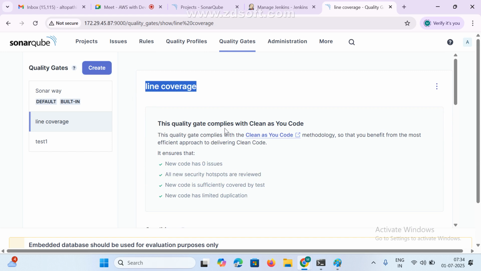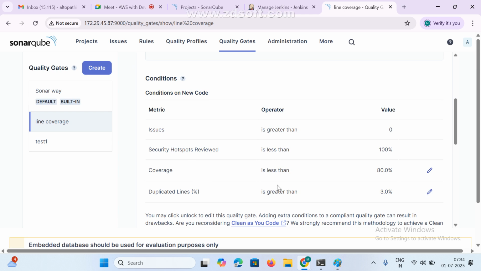This quality gate complies with the clean as you code. So new code is 0. Now where is that one?